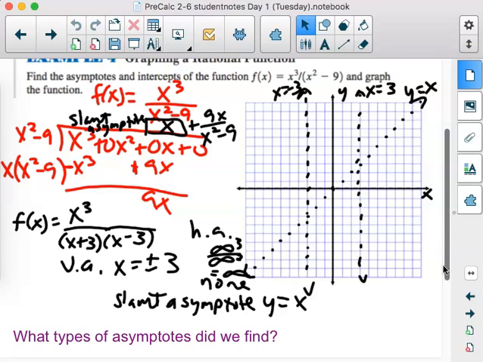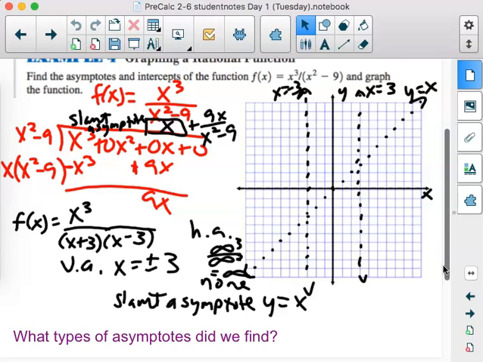And then because of what was going on with the degrees, if we put infinity in here for x in both of these positions, 9 is spitting in the ocean and it's not going to do anything. So we would have had infinity cubed over infinity squared, which simplifies to infinity. And infinity doesn't stop. It doesn't approach a number. And so it doesn't get a horizontal asymptote. So in that case, we're looking for something else that will guide us when we're graphing this hyperbola.